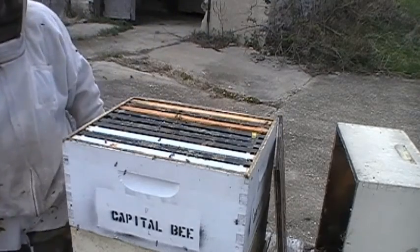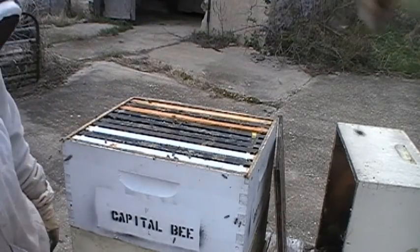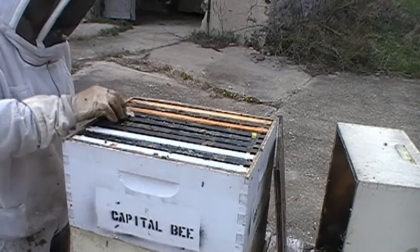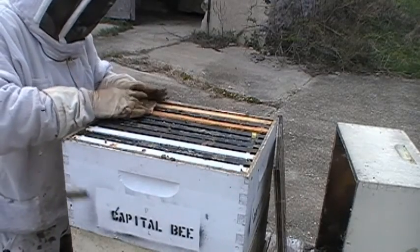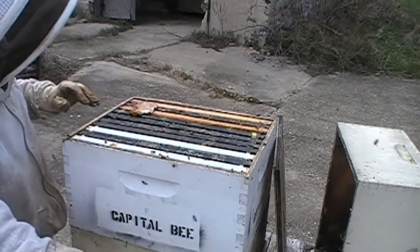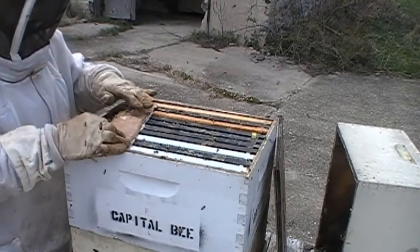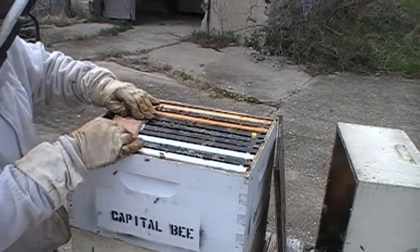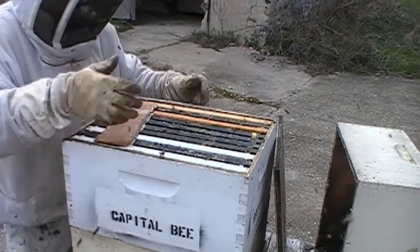So I got the bees in there. Everybody's happy there. I'm going to throw on a pollen patty. Pollen patty is going to go towards the front of the hive here. Now, because I'm in a story and a half, I don't have as many bees coming up. A lot of them are down, but they'll come up and they're clustering around.